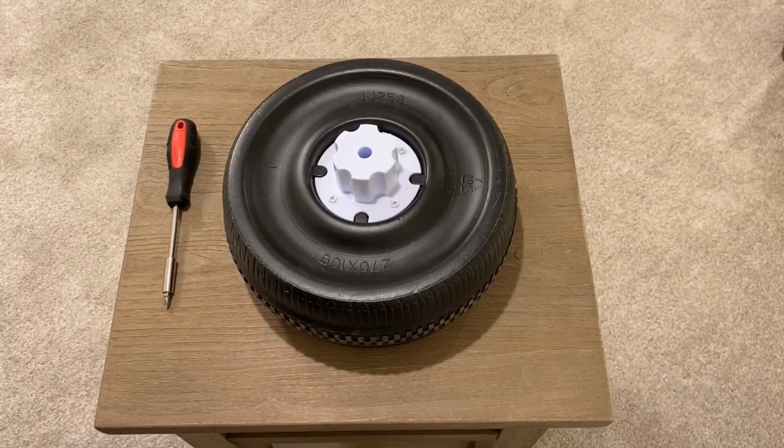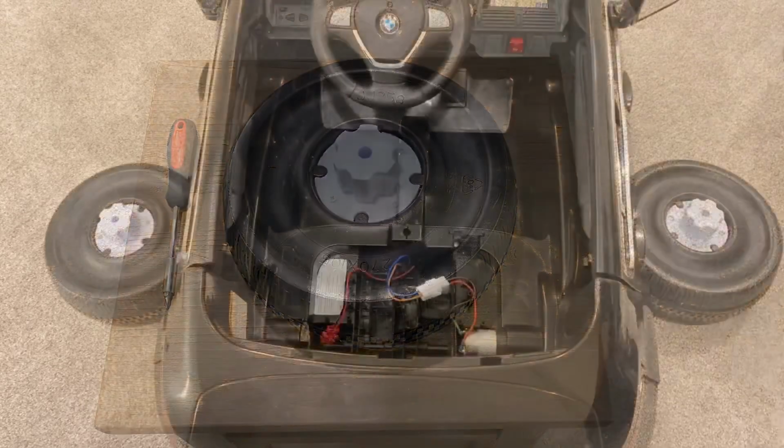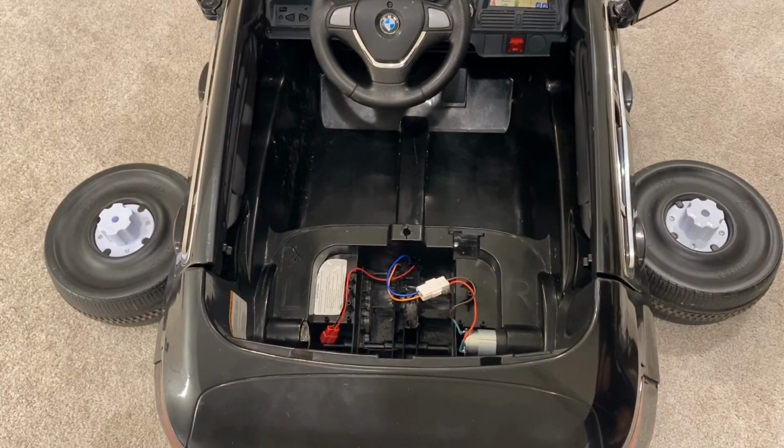So now we have the gearbox connection piece on both rear wheels. We can go ahead and remove the old gearbox and replace it with the two new gearboxes that have the faster motor in it. Now we're ready to remove the old gearbox and motor from the car, and we'll start by disconnecting it from the car's wiring system.